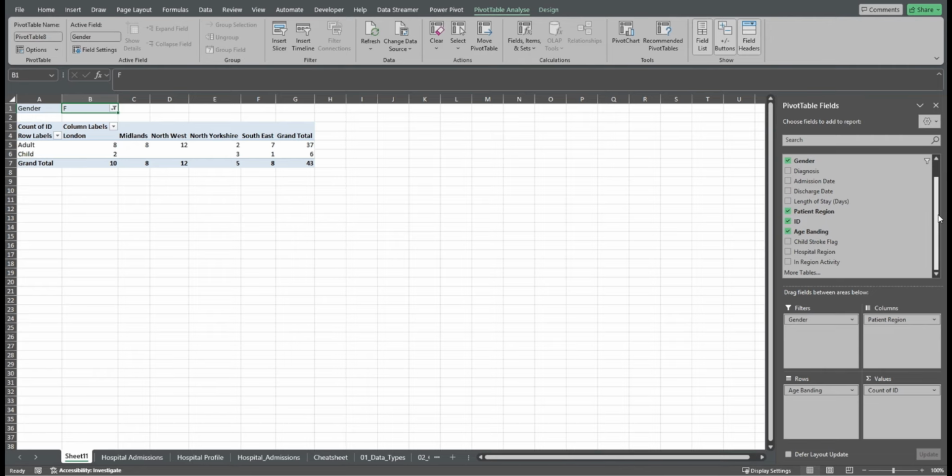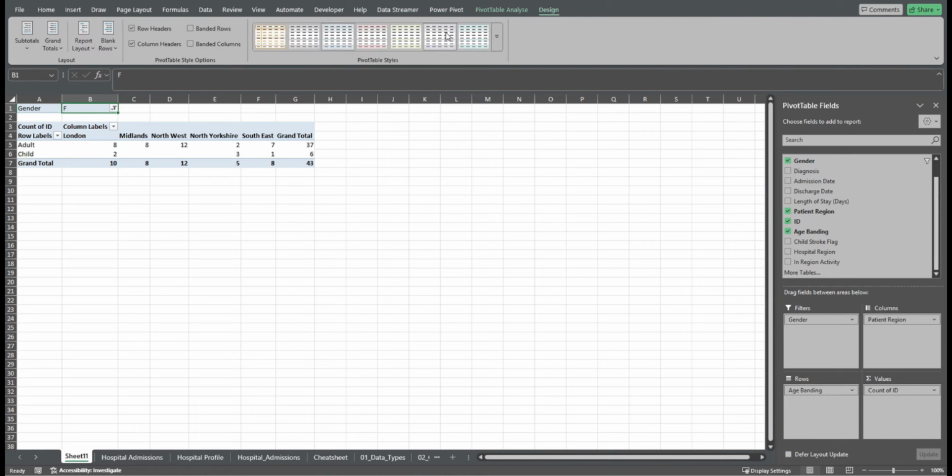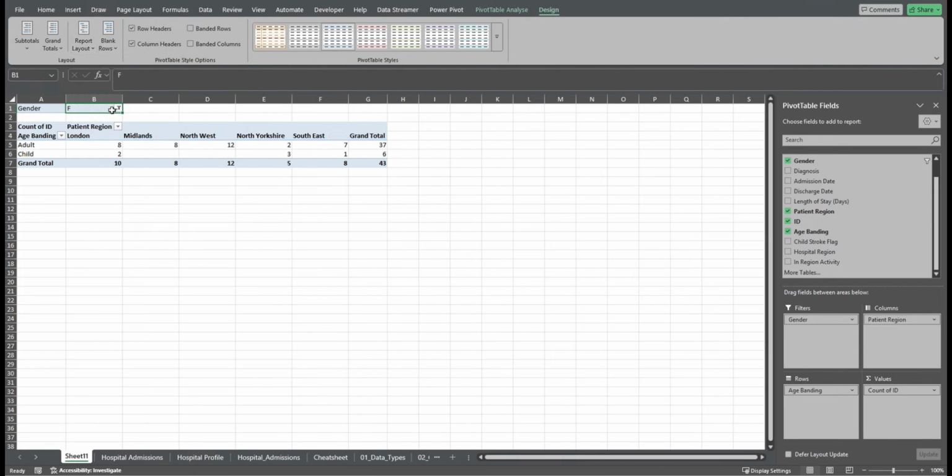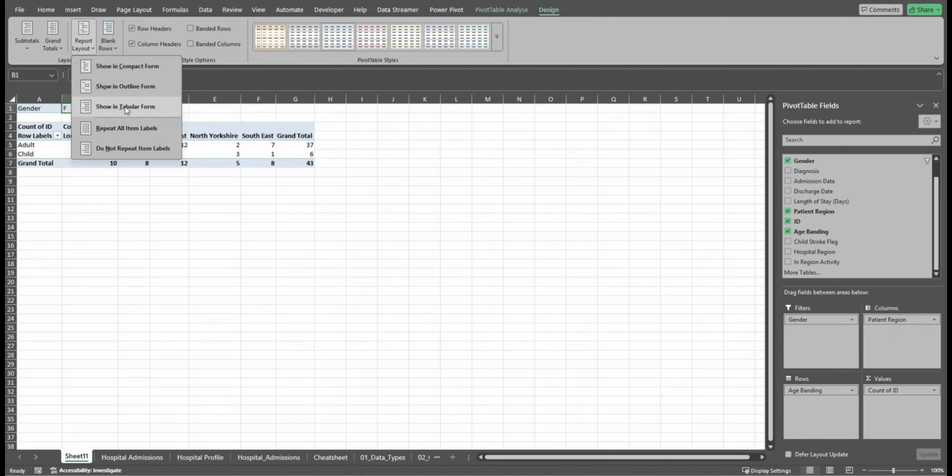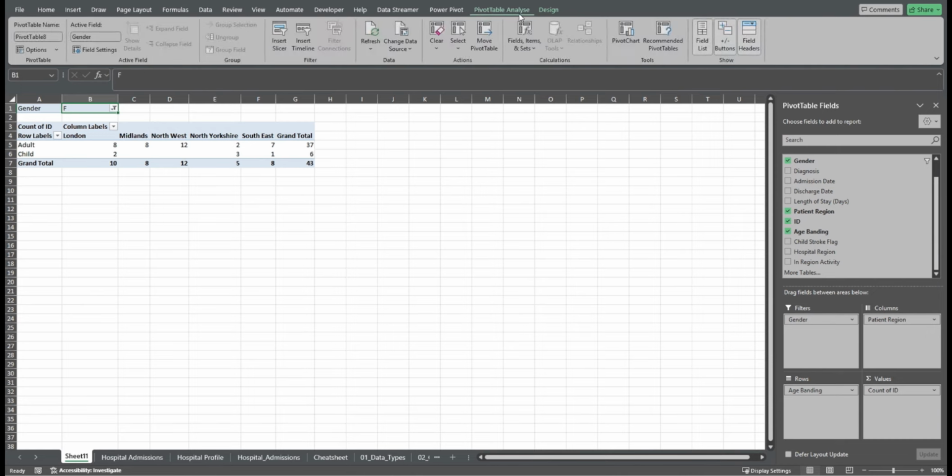So that's a quick breakdown of that specific combination. And then it's just a case of playing with it in order to learn how the visualizations look. You can actually change some of this in the design, and you can change the color schemes. You can remove the headers in terms of the design of them. The report layout tends to be quite significant. So sometimes when you see different pivot tables and you're like, oh, that doesn't really look like a pivot table, it's just because they changed different aspects of the layout to tabular form, to compact form where things are underneath, or tabular form where things are spaced out. And all of that sort of layout change can sometimes quite dramatically change how a pivot table actually looks within your specific data sheet.